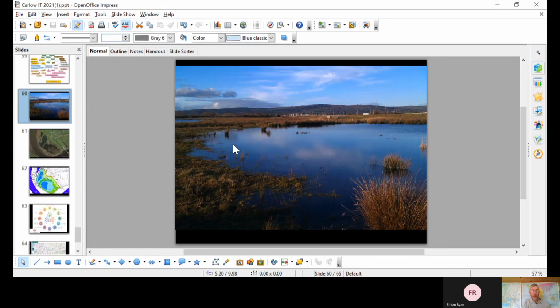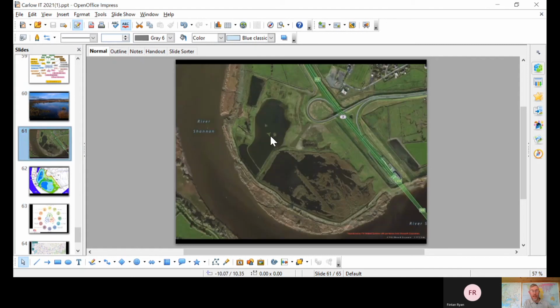And what I've done here is kept the shallows, the outer margins, as shallow as possible, so that any variation in water level, rises and falls, leaves a wide shore, and that maximizes the habitat area. You can see the islands in the middle here. They've been designed in a star shape, so that whichever way the wind is coming from, the wading birds and waterfowl are protected from the wind.